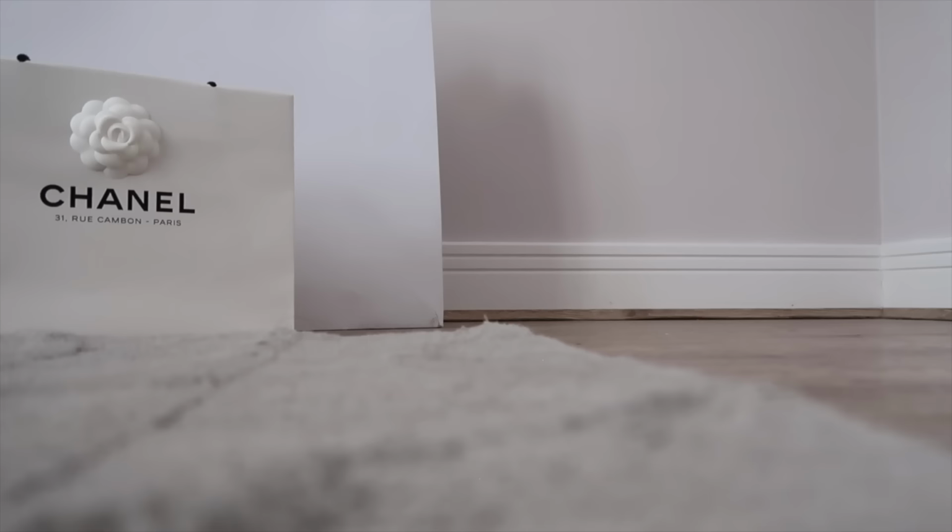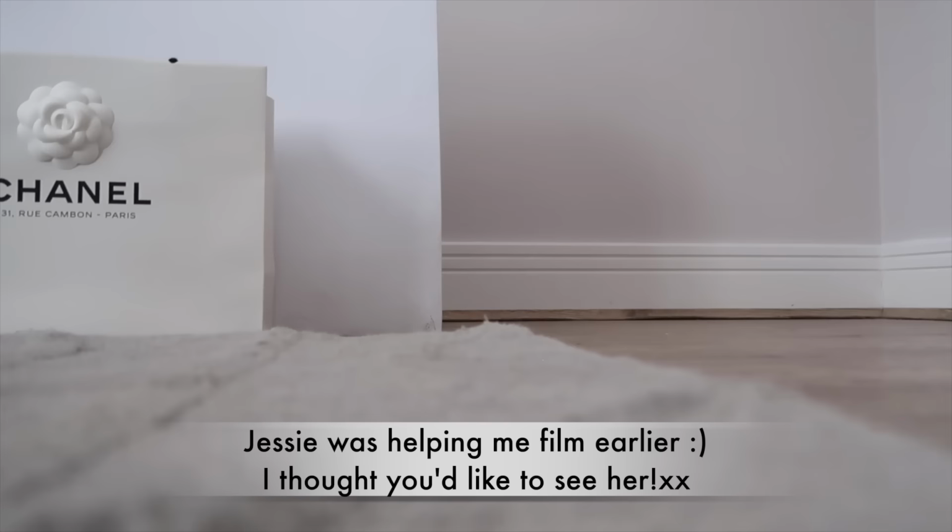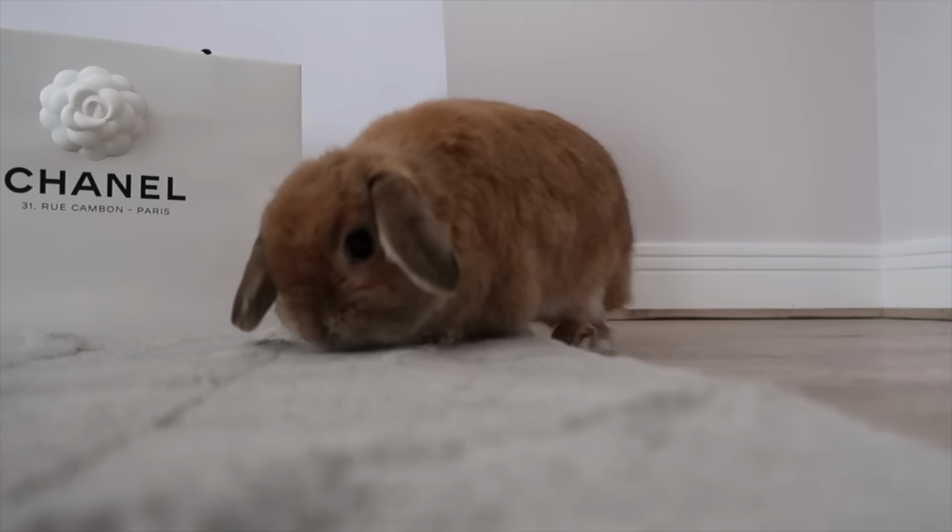Now you can get this bag in the regular rectangle version, or it also comes in a camera bag version, or this. You can get it in pink, blue, or green, iridescent. They're limited edition, they're not gonna be around forever. I really wanted the pink, and you might be thinking, why didn't you get the pink? Okay, here's the reason.